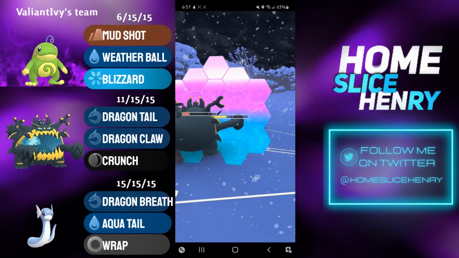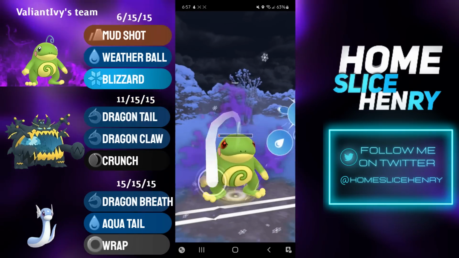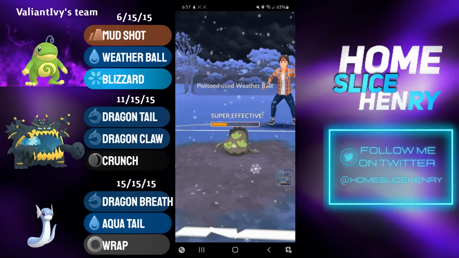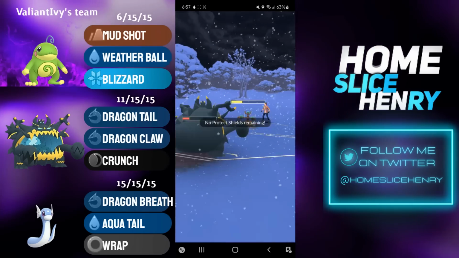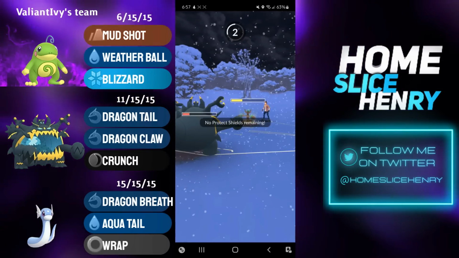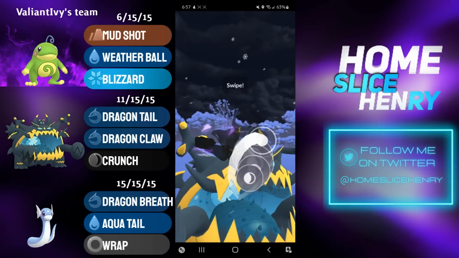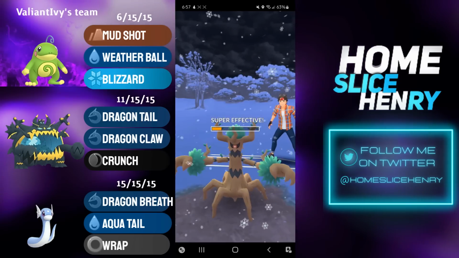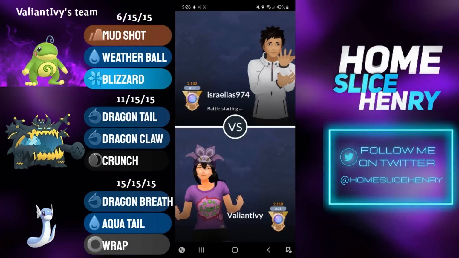The switch clocks are misaligned. Let's see, can it be taken advantage of? Aggressive switch into the Shadow Politoed and the snipe with the Weather Ball. Very nicely done. That's going to KO the Stunfisk. In comes the Trevenant. It's going to be a race. Guzzlord is met with a move from Trevenant. Can it survive a Seed Bomb? Yes, it can. Guzzlord with 1 HP, able to hang on, crunch the Trevenant, and that is a good game.